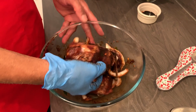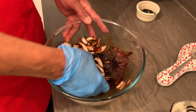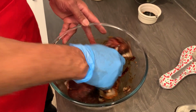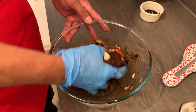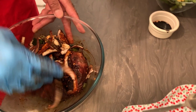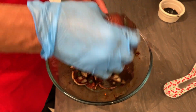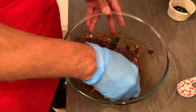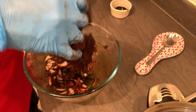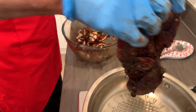And your pot must be very hot with your oil to get your steak to brown. And then I'm going to remove the seasoning from the steak before I put my steak into the pot. So I'm going to put it into my preheated oil.